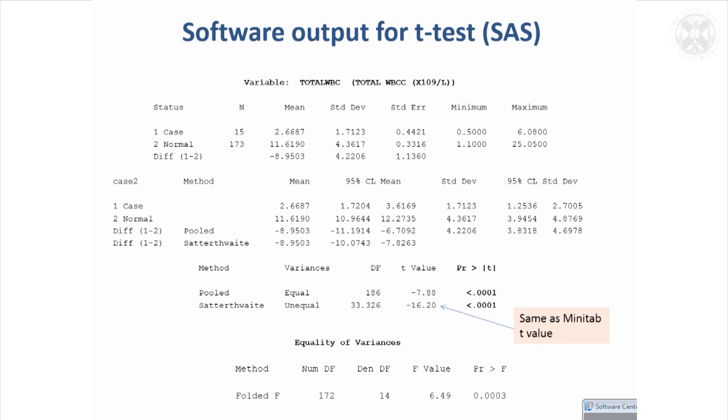So if in doubt, take the second one that you'll have seen in the Minitab output. There was only one p-value anyway, so don't get distracted by understanding every line that you're given in the output from your packages.